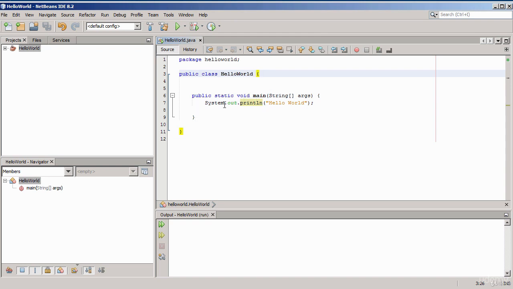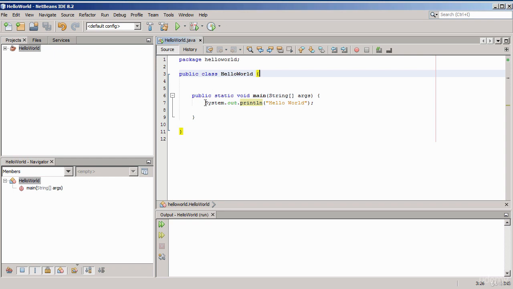The keyword static basically allows the main method to be called without having to instantiate a particular instance of the class. When we're learning about classes, you'll know more about instantiation. What that means is that you don't need to instantiate or create an object of the class for the method to be called.